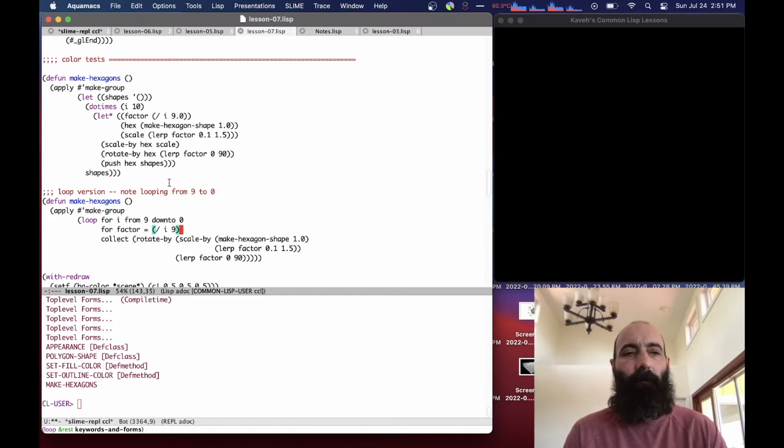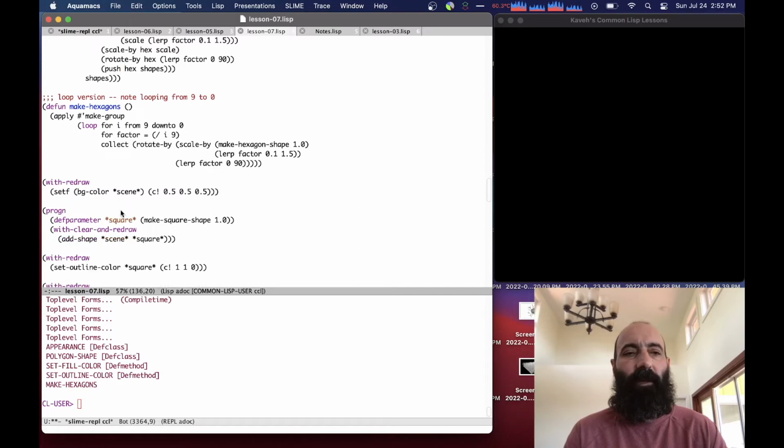So when we push each hexagon onto the list, it's pushed onto the beginning of the list of shapes, whereas collect puts things in order of the loop that you're doing. In typical Common Lisp idiom, you will loop and push things onto a list, and then you will probably return, if you care about the order, the reverse of the list. So we'll see the results of doing things in that order.